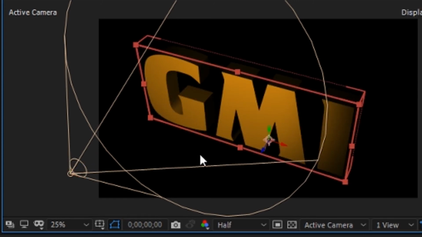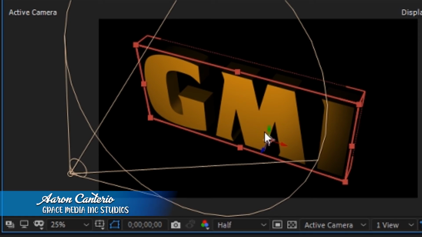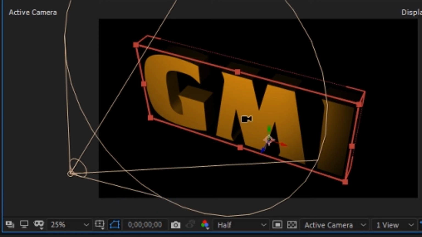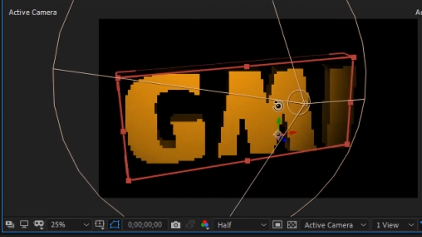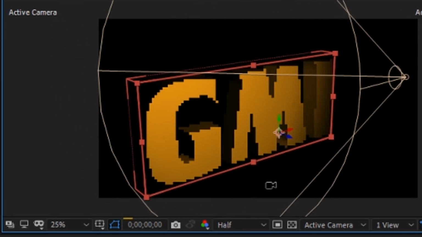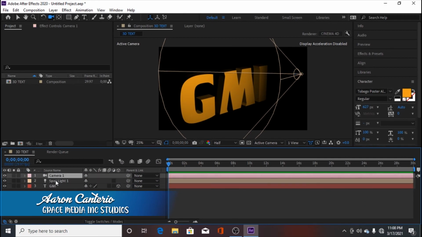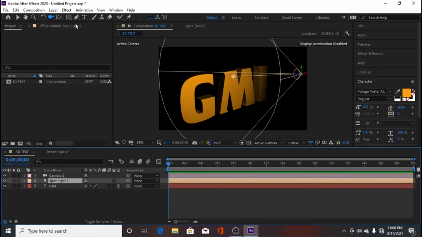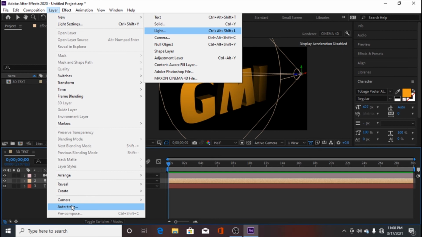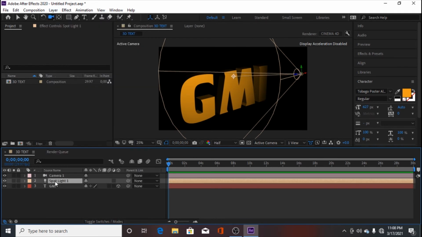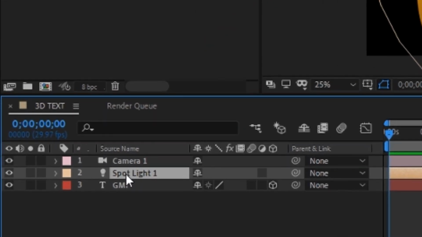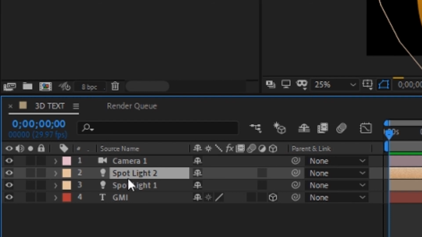Okay, so you see, this is good. It's now showing its burst. So we go back to the camera tools, press C for shortcuts. Right, so I want to change it to be like this. Right, so now I want to add another light. So if you want, you can just go to layer and new light, but if you want, you can duplicate the same light and just change the properties of the same light. So duplicate, Control D. So we have duplicated the light.